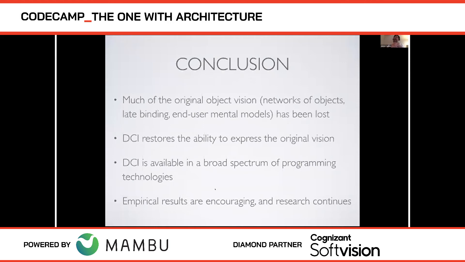The whole goal of object-oriented programming was to get into the space of end users and think about things in terms of their vocabulary and their world. DCI restores the ability to express that original vision. It's available in a broad spectrum of technologies — nearly native in Ruby, and any flexible language with a decent reflection API supports it. In C++ you use templates as a pseudo-reflection API to get very expressive code, though it requires solid C++ expertise. The empirical results are very encouraging and research still continues.